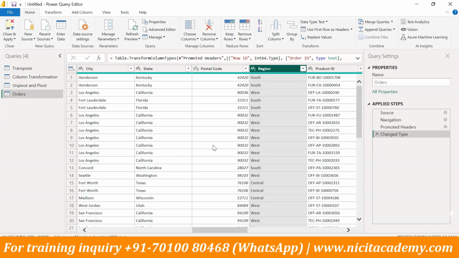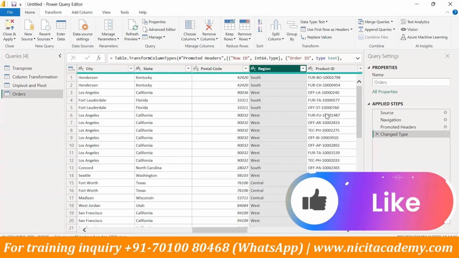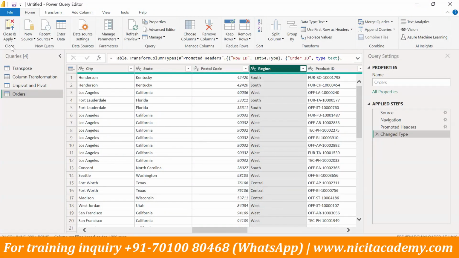But 19 columns are extra in the Power Pivot. If I click on close and apply, these 21 columns would be loaded to the Power Pivot, and only 2 are important. What is the use of the rest? It is an unnecessary wastage of space.